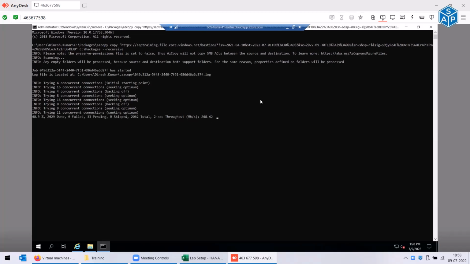Muzaffar sir, this AZ Copy is a free utility? Yes, AZ Copy is a free utility. It is provided by Microsoft Azure. Okay, so we have to download for 64-bit. Yes, you have to download for 64 bit.